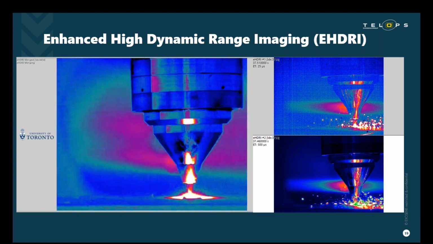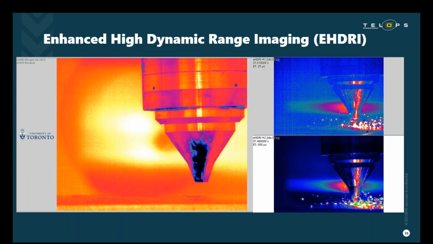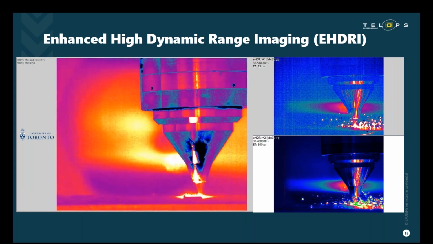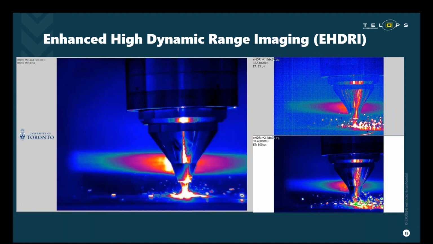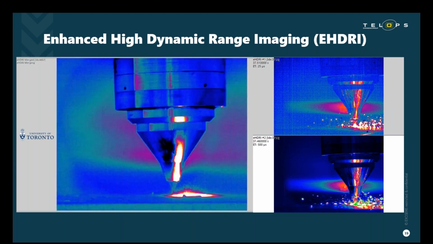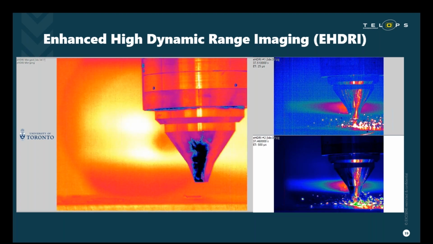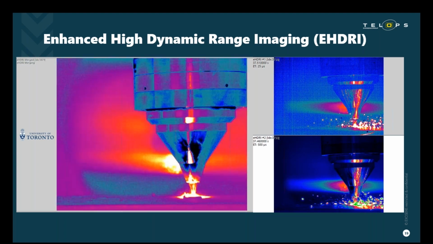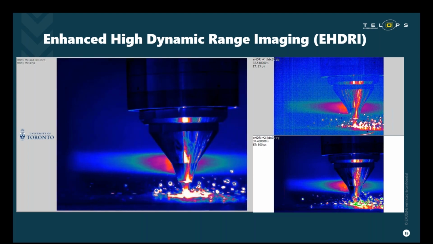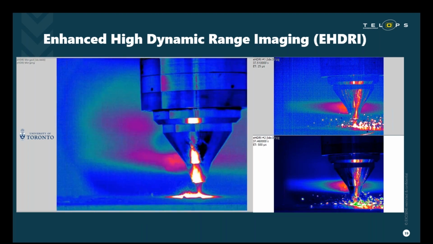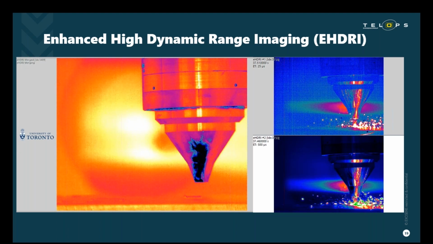We can collect multiple exposure times in sequential fashion, and then recombine both high and low exposure times to produce one single image with good signal to noise and well filling across the image. So for example, here we have a laser welding setup that we collected imagery of with some researchers from the University of Toronto. And we set a low exposure time around 25 microseconds, which was able to capture the actual laser sintering process and the material flow itself.